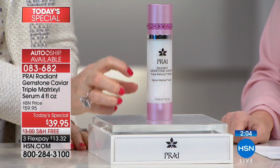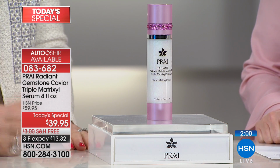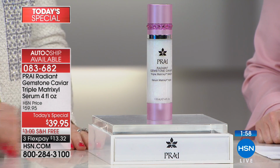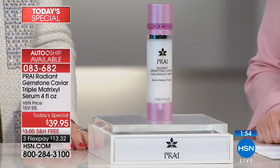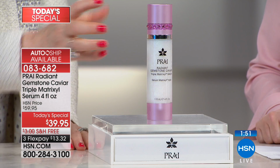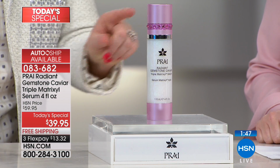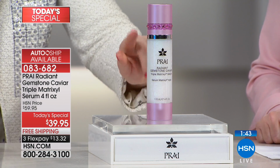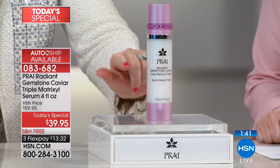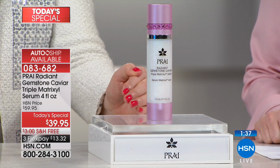When you think about this, in a gemstone serum, up to 68% improvement in the appearance of wrinkled area. That's what the clinicals are, so you'll love to see those. We have wow before and afters, but this is our most powerful serum worldwide. Normally, we sell it in the 1 ounce. You've all seen it. It's solid pink. It doesn't have a see-through window. It looks like that, and that's over 40 bucks.